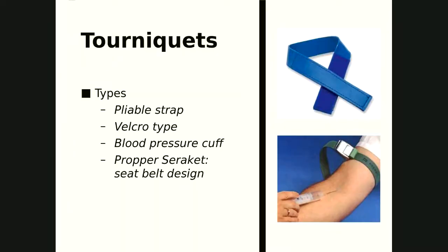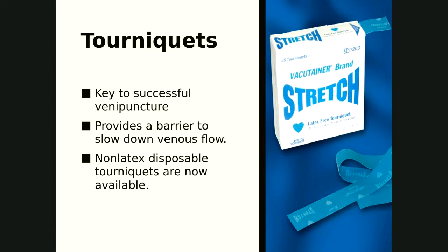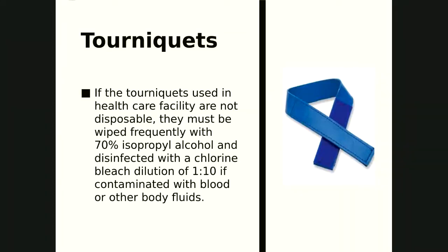There are different types of tourniquets: the pliable strap, the Velcro strap as shown here, the blood pressure cuff, or the seatbelt design. Key to a successful venipuncture is the use of a tourniquet. It provides a barrier to slow down venous flow, but we don't want it so tight that it cuts off arterial flow. Non-latex disposable tourniquets are now available. These are stretchy, which allows us to stretch to provide adequate tightness to visualize a vein. If the tourniquets used in healthcare facilities are not disposable, they must be wiped frequently with 70% isopropyl alcohol and disinfected with a 1 to 10 chlorine bleach solution if contaminated with blood or bodily fluids.